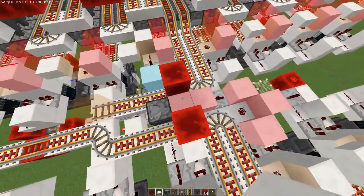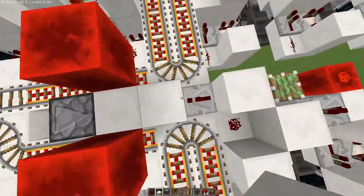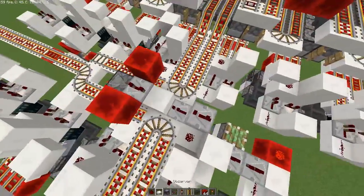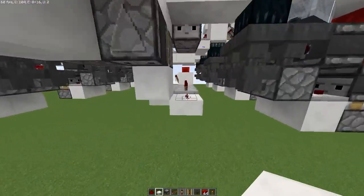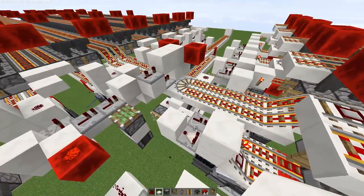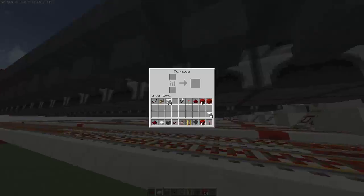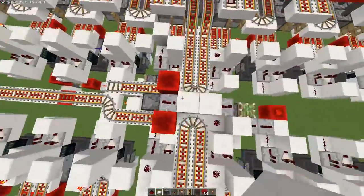So I've just been placing blocks here as I've been talking. Right on top of this piston down here, you're going to want to place an observer facing into this block, and then above that I believe we actually placed some 3-tick repeaters. These need to be exactly 3 ticks, because remember that 200 game tick clock down there needs to be specifically 200 game ticks, so every piece of this circuit needs to be the exact same time so that we don't mess anything up, because if it's only a game tick off, then items will eventually start backing up into the furnaces.